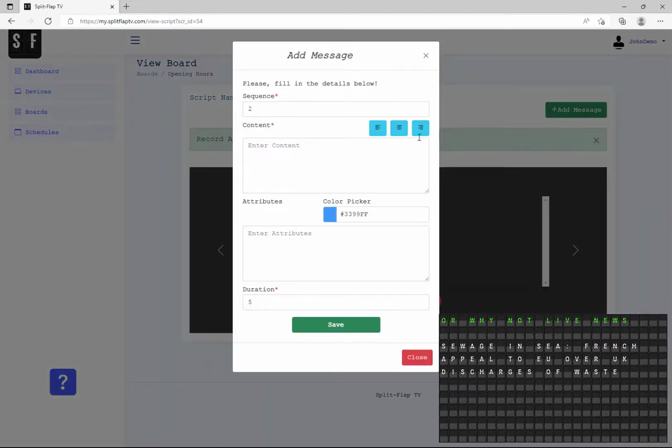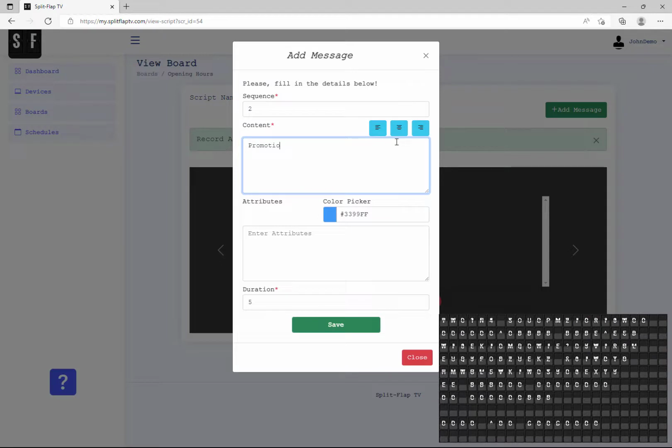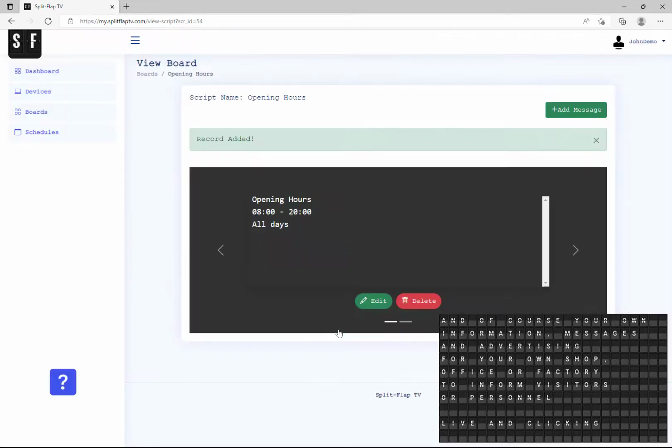And here you can type. Note that by default, all characters are displayed in white, as you can see in the preview. And we hit Save, and we have the second message ready.